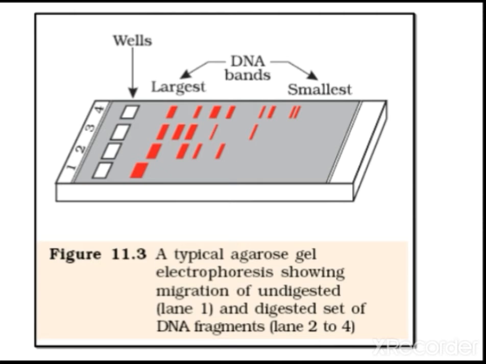So here these are the wells, 1, 2, 3, 4 wells are there. Here we are feeding the DNA fragments, whatever isolated. This is the agarose medium, so when we are passing electric current, automatically the movement of the DNA fragments occurs. While moving, the larger fragments will be closer to the well, and the smaller fragments move far away as they are light in weight. Later it can be identified by ethidium bromide. So this method you call elution.